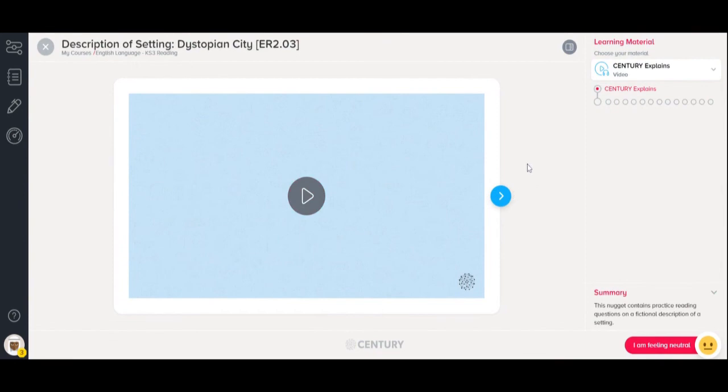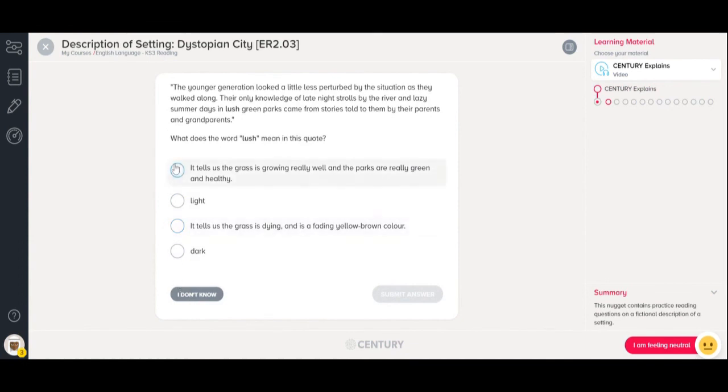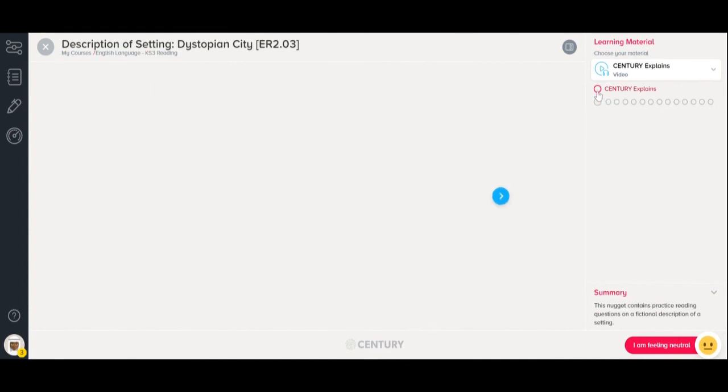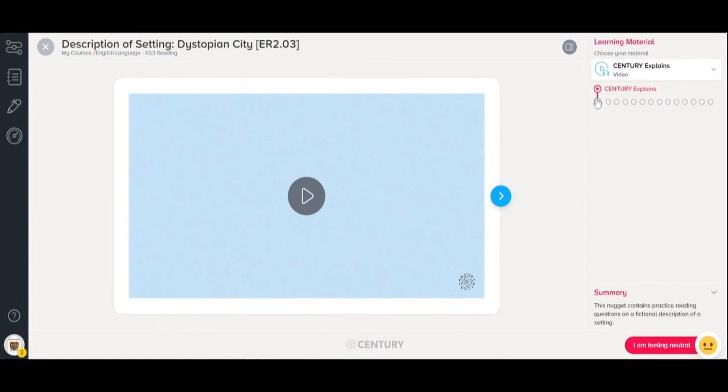What I also just want to show you at this particular juncture is how you can, because you might not be aware of this, you can use these little circles here to go backwards and forwards. So if, for instance, I've had a go at playing the video with a little bit of teaching that's there on a description of setting, and then I'm moving myself forward and I'm having a look at the question, and I think, do you know what? I don't know the answer to that question. I can't remember it. You could, of course, click I don't know, but a good learner would think about, well, I know that there is information that I've just had a look at where the answer is. Perhaps I need to revisit it. So what you can do is you can click back. You can use these little toggles here, and it will take you back.